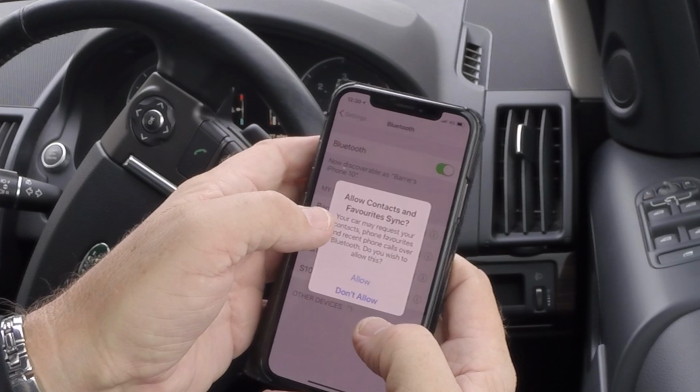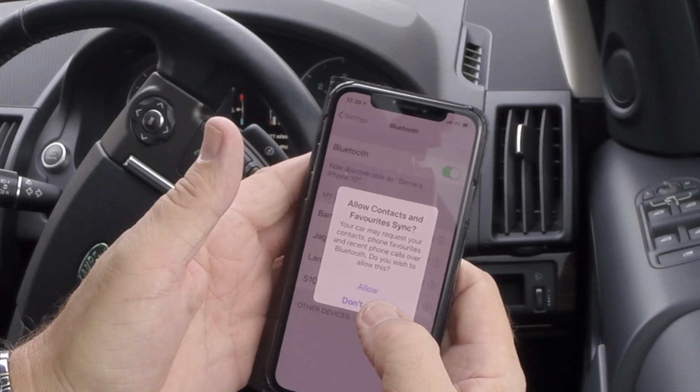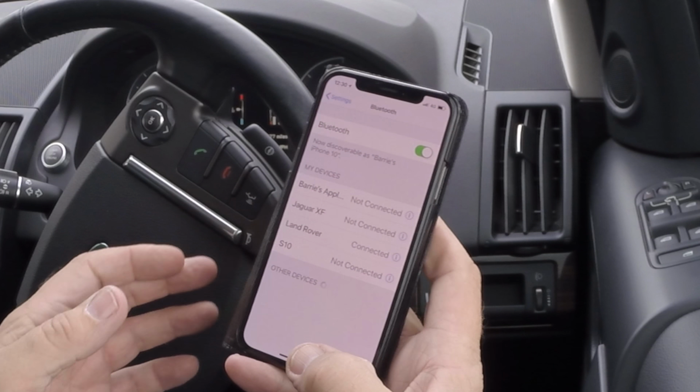I don't want it to allow my favorites and contacts to sync, but you will. I won't be using the car again, but that's that done.